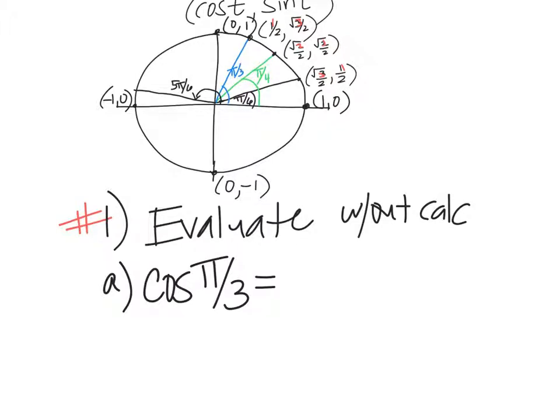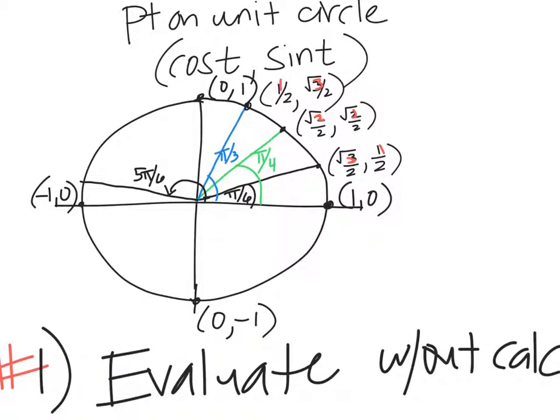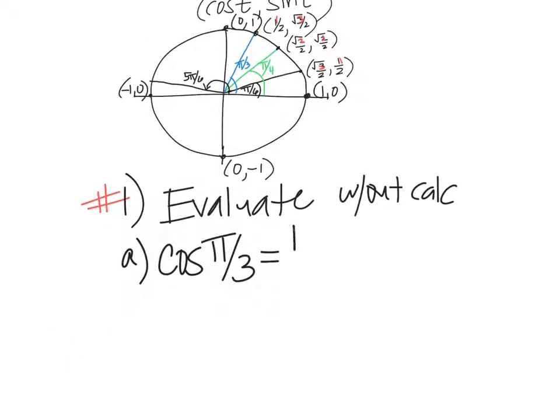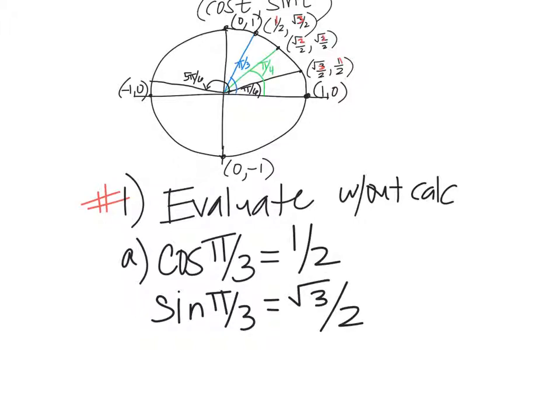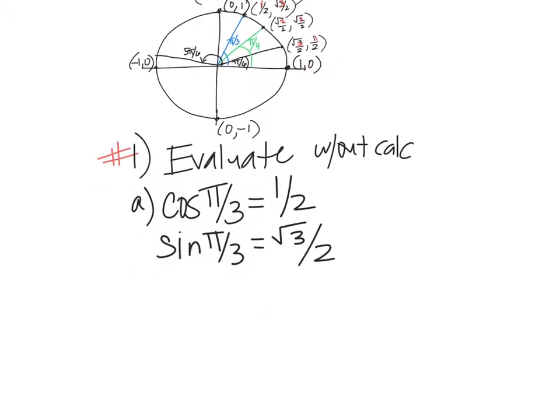Remember, on the unit circle, the cosine of an angle is the x value at that angle. So you go to pi over 3, and you look at the x value, and the x value at pi over 3 is 1/2. And that's it. Done. Okay, let's stay there. What's the sine of pi over 3? On the unit circle, you go to that angle, and it's going to be the y value at that point. And what's the y value at that point? Perfect, rad 3 over 2. Tangent's going to be a little bit harder.